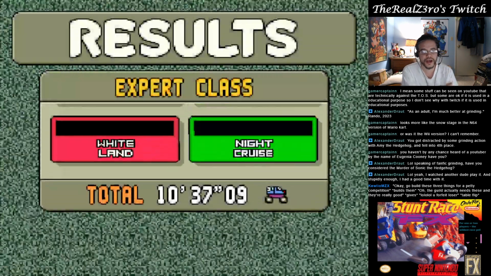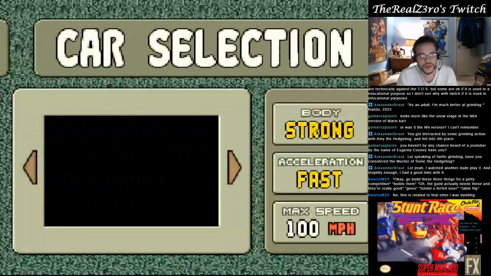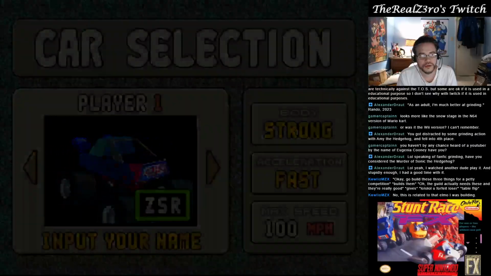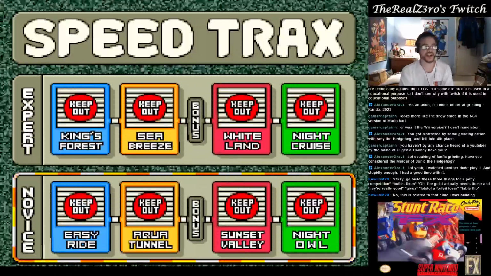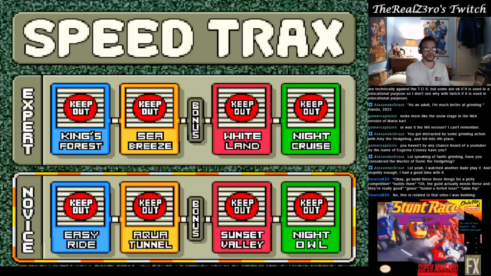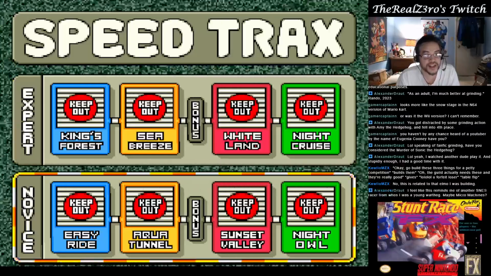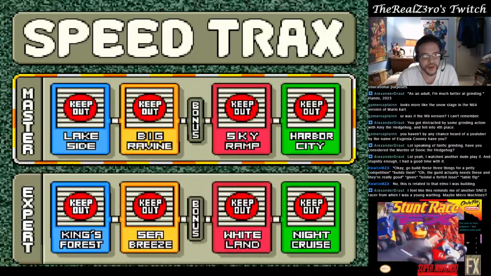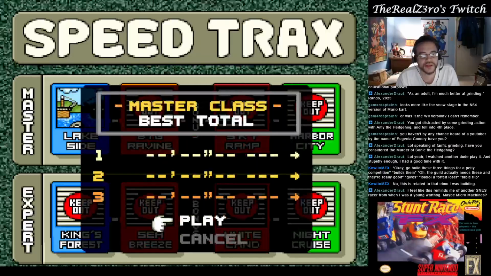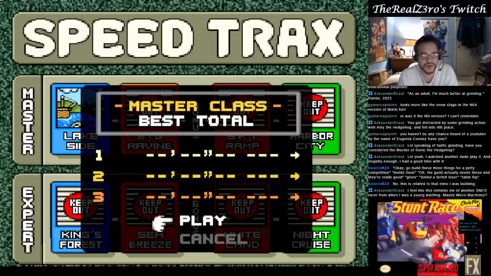$10.3709. Is that good? Is that bad? I have no idea. It's probably bad. Now, we've cleared the novice and the expert, but there should be one more unlocked now. I don't know if it points it out or not. It doesn't. What's interesting is I saw somebody comment on a video for one of these things that they never knew there was more to the game, because the game gives no indication that you've unlocked Master. But it's there. And we're going to do it. And we're going to probably fail once. Because now I'm going to have to really pay attention, because I don't remember how hard this one actually is.